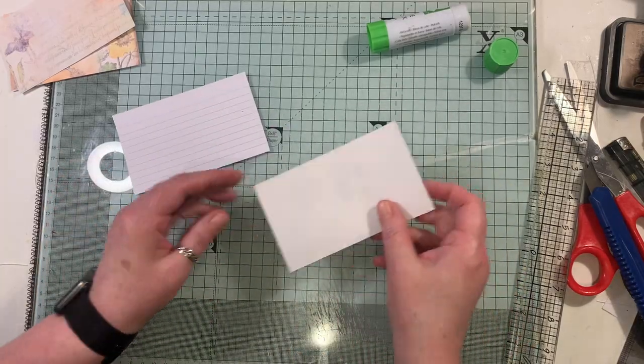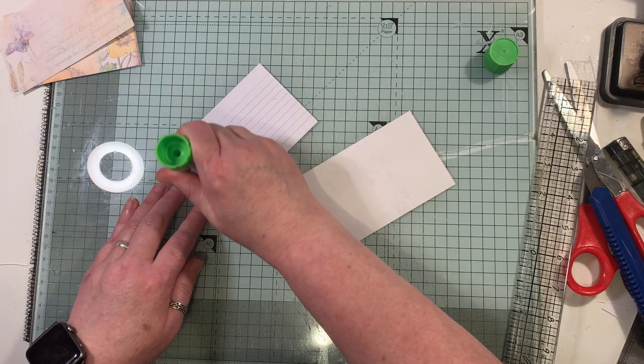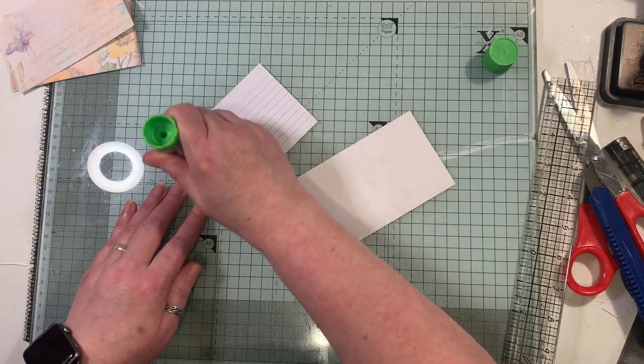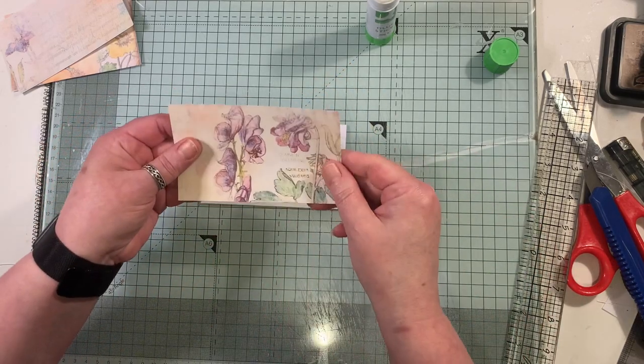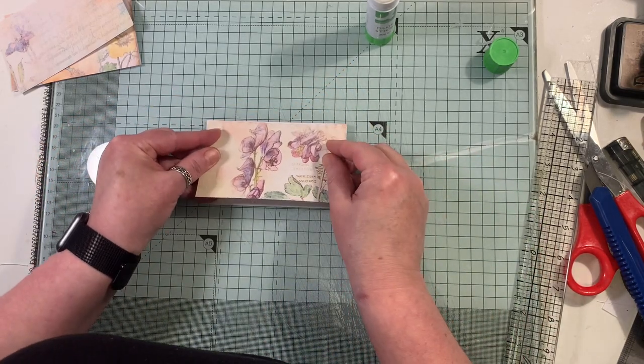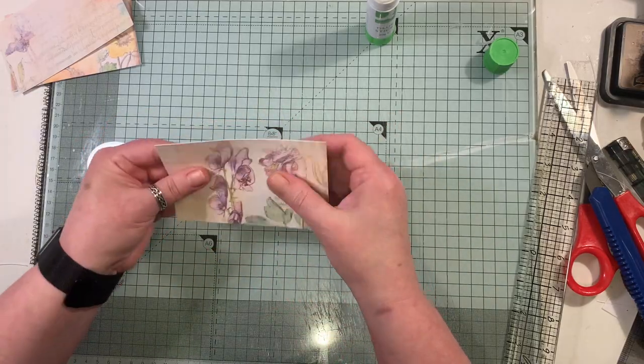So like I said, there's so much you can do with the kits. You don't just have to use them as a journal page or as a tag. And I do use a lot of the background pages to make tags and envelopes, pockets.